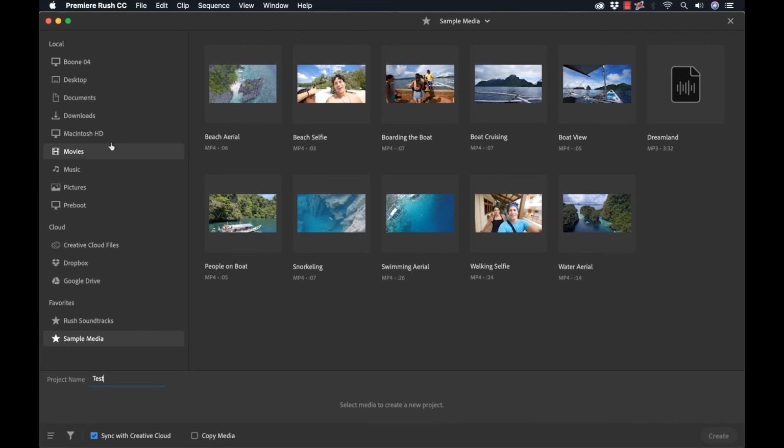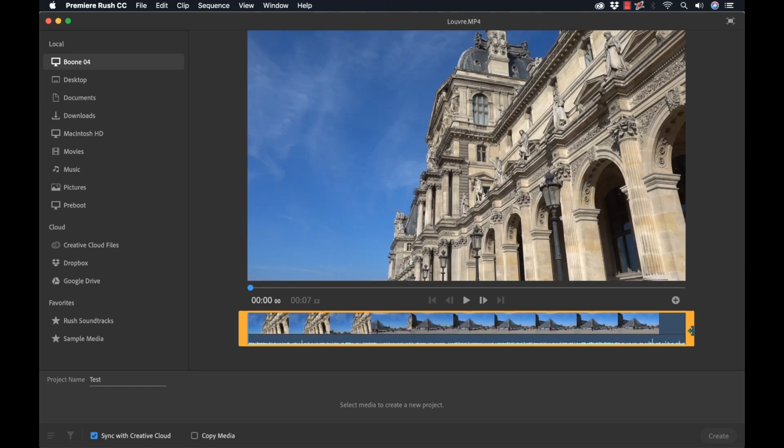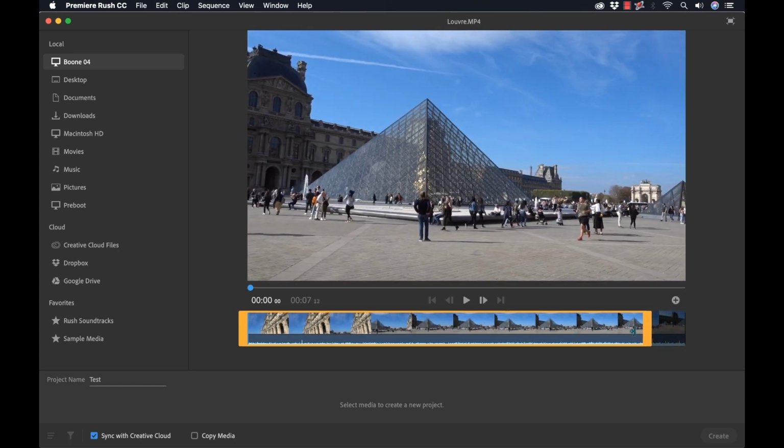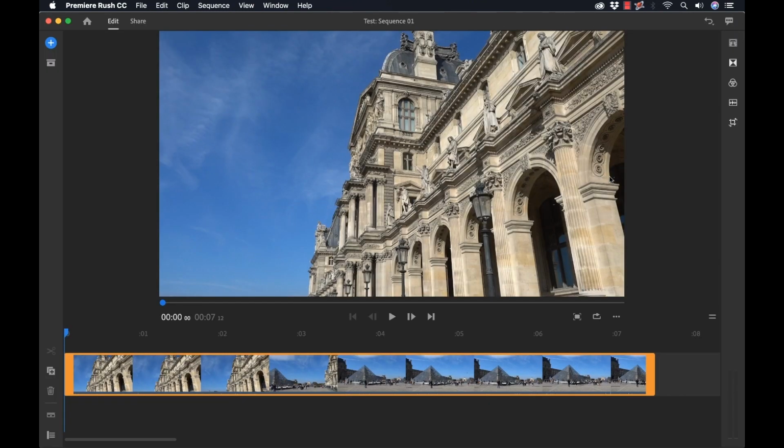Now, if we look over here, we have a media browser, so I can pull media for my new project from my local drive, but there's also a cloud option, so I could pull straight from the Creative Cloud files. I have Dropbox and Google Drive as well, so I could really pull from any of these platforms here. But I'm going to go ahead and pick a clip here. And here you see we have the hover scrub feature that you've seen in Adobe Premiere Pro, which is really cool. I can full screen this. Now, what's really cool is I can actually trim this clip prior to import, but I'm not going to do that.